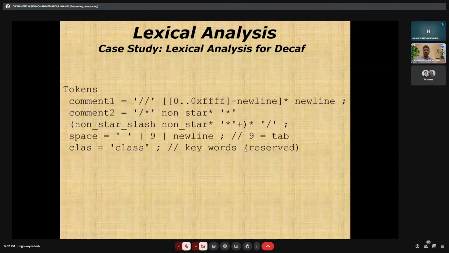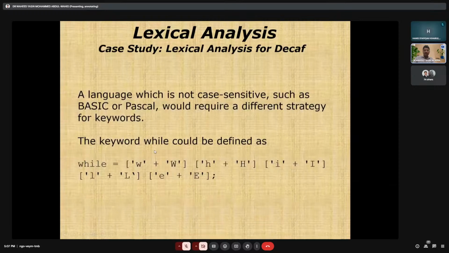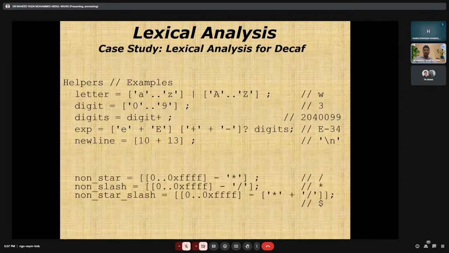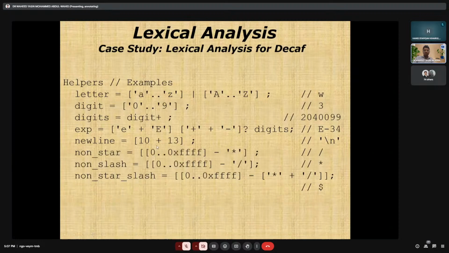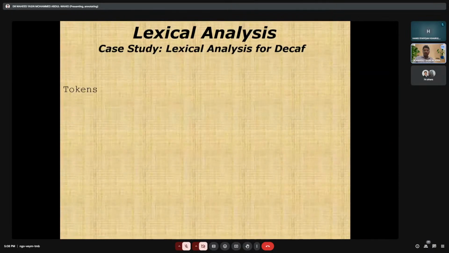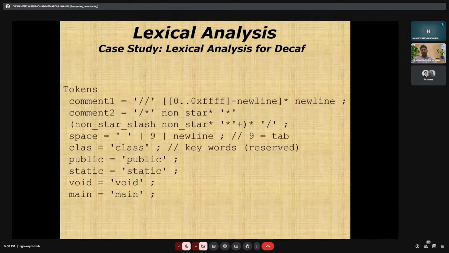Tab. We call this tab. When we get this tab here, the numbers are 0 to 9, 10, 13, and here 9. We have the new line.